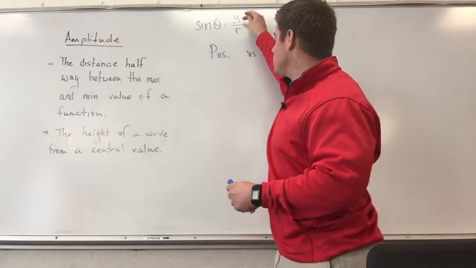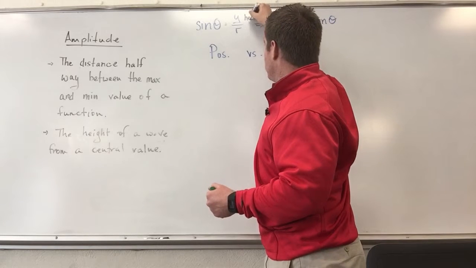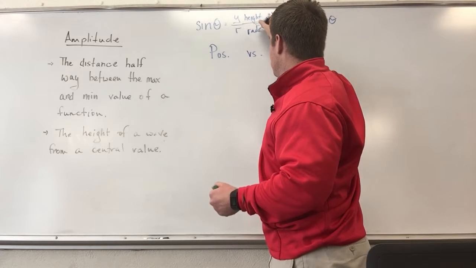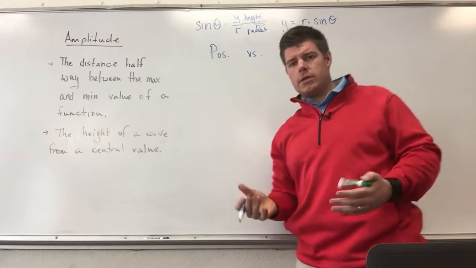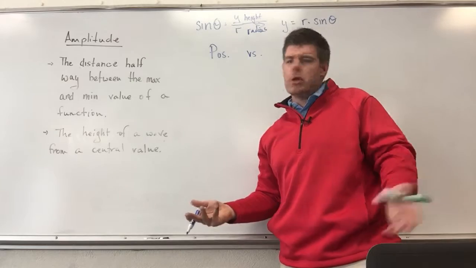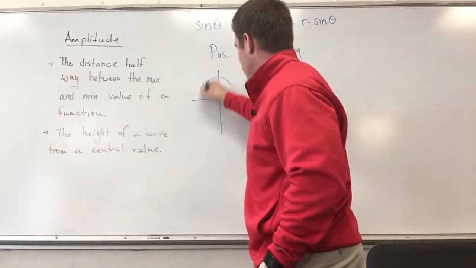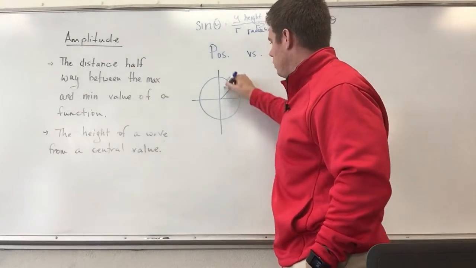So this relationship, this y value, is a height. So we're talking about the relationship of a height compared to the radius of a circle. All right, so we're now going to talk about the sine function and the unit circle. This right here, when you first start talking about the sine function, is the unit circle. The unit circle has a radius of 1.